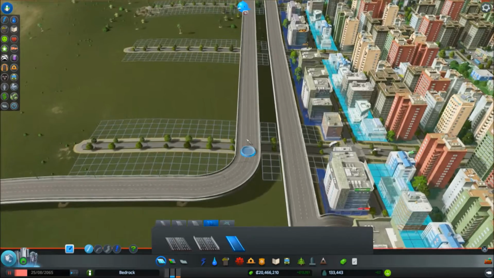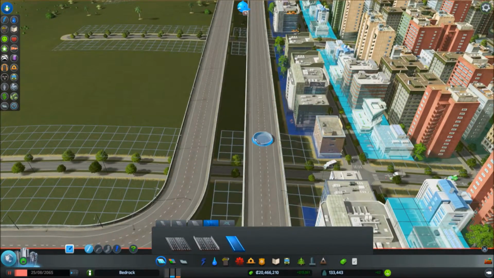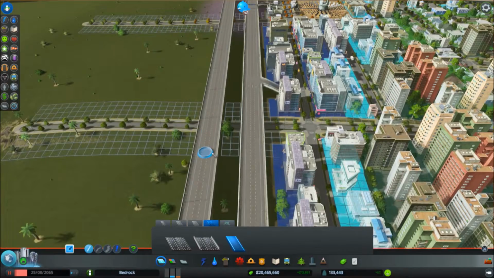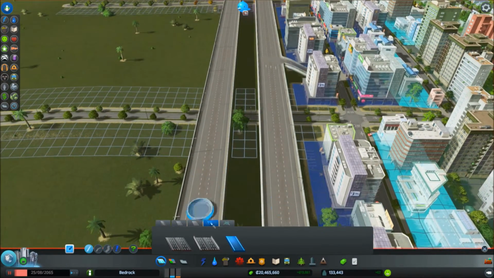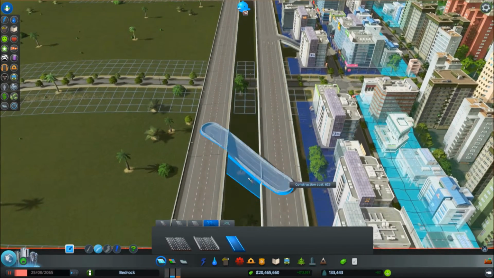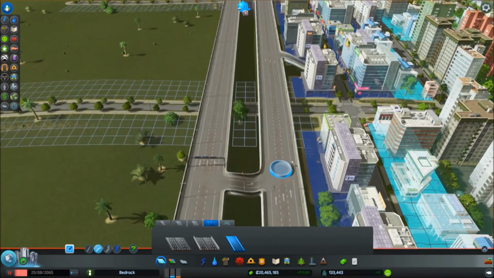I can now connect this highway with some ramps with this one over here. As for these two highways, I can have the things going from here into here and from here into this one. That will just need to be a curve, because they're going from here into here. There we go.